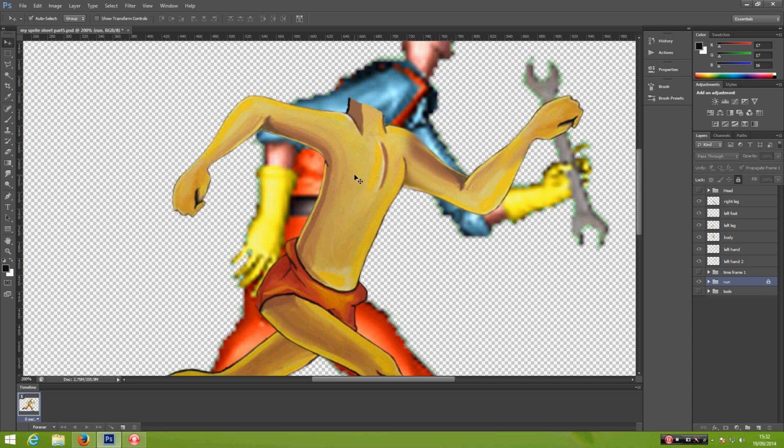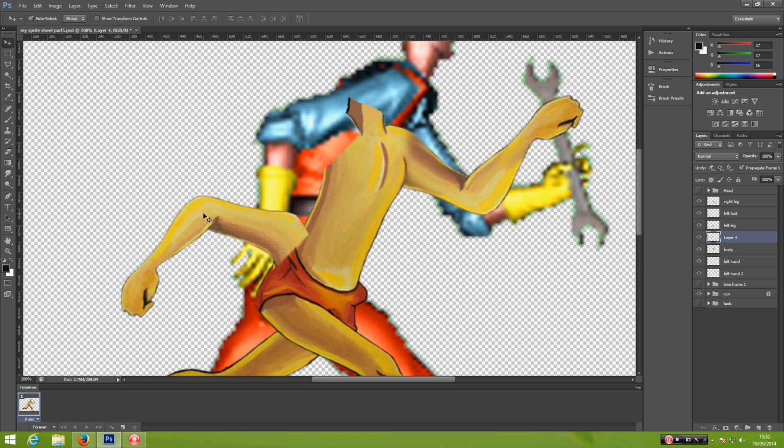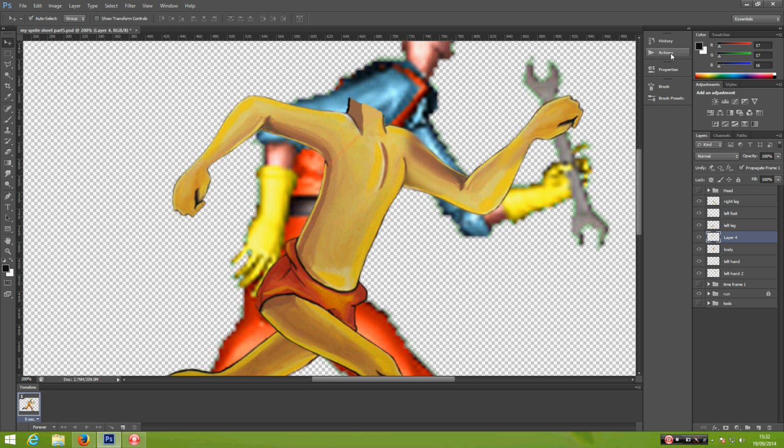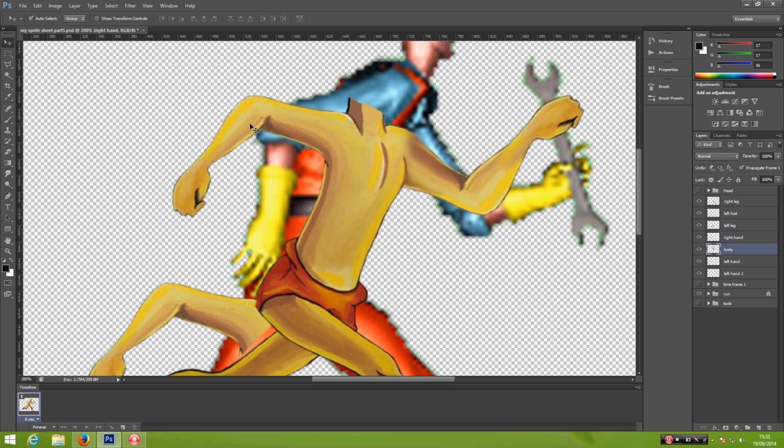Go ahead and select the body, lasso tool, cut, layer via cut, and move it aside. Let's make that so I should have layer via copy history. And delete this, and then right click layer via copy, and move this aside, and then select the body again. But before that, we should rename this first as right hand, and then go back to the body. Delete this.